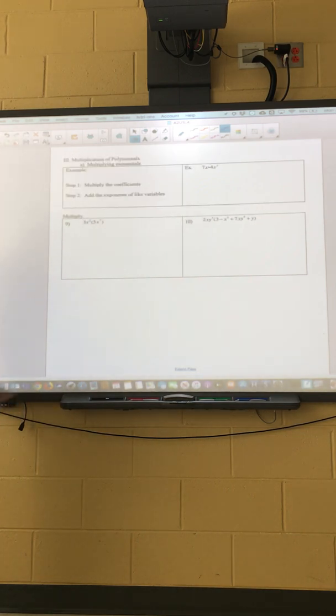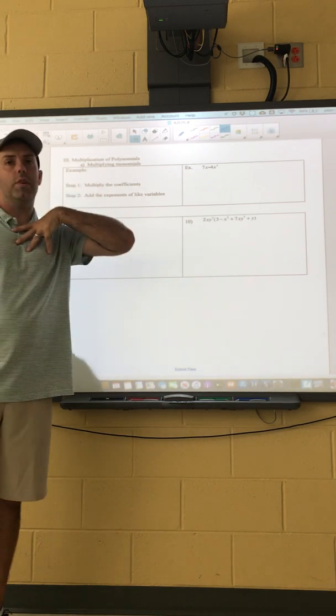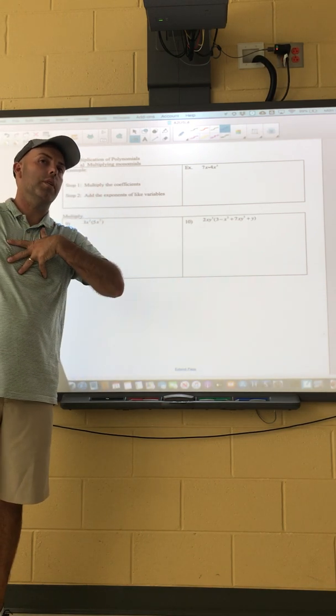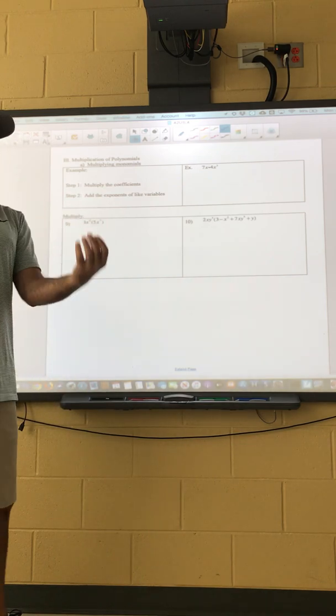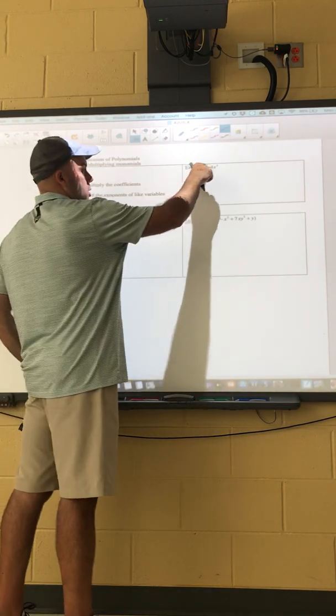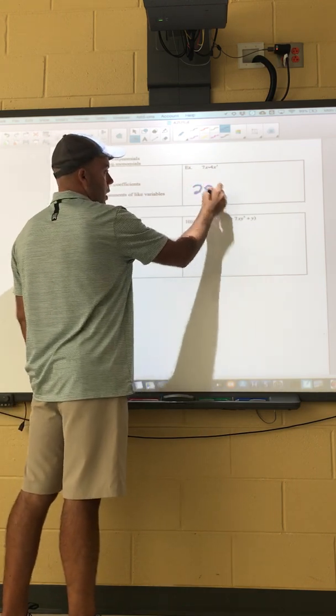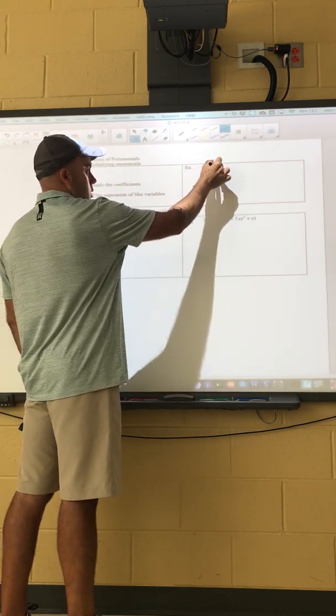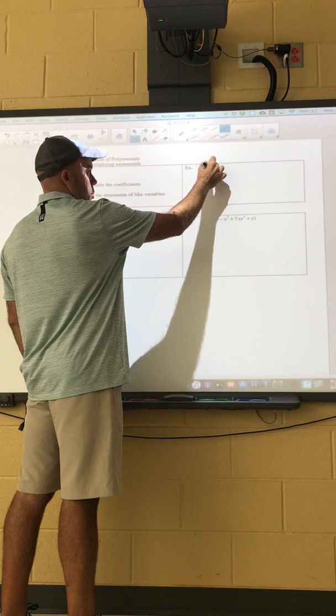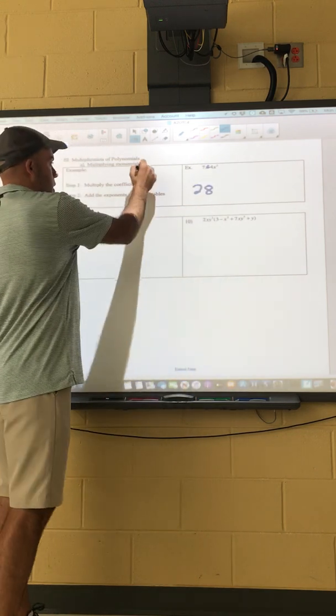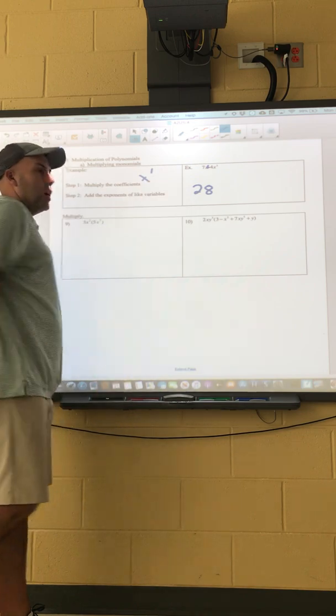let's talk about multiplying polynomials. So when we multiply polynomials, we're going to multiply the coefficients, that number out in front of the variable, and then we're going to add the exponents of the variable. So here I see 7x times 4x to the third. So 7 times 4 is 28, and then I've got x and x to the third. Well, if you're not cool with it, you could put a little 1 there. Remember, if I just see an x, there's no exponent, it's implied to be a 1.